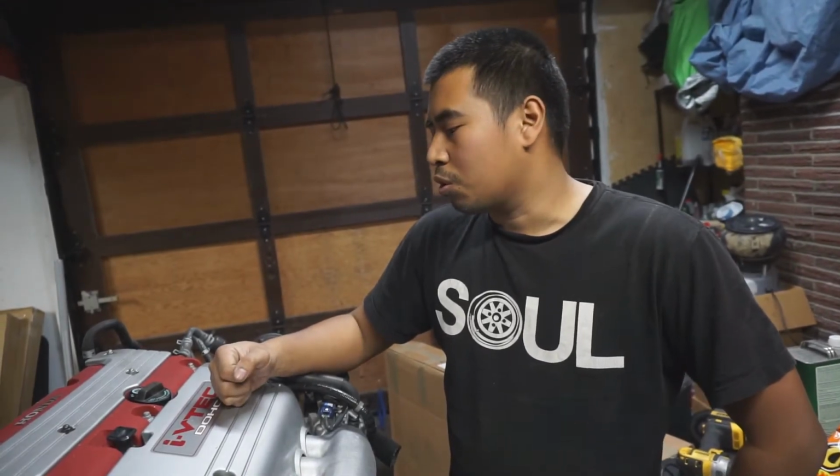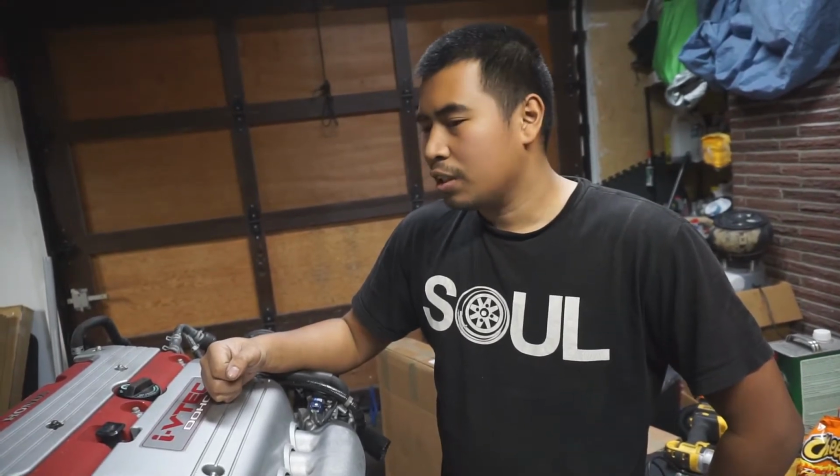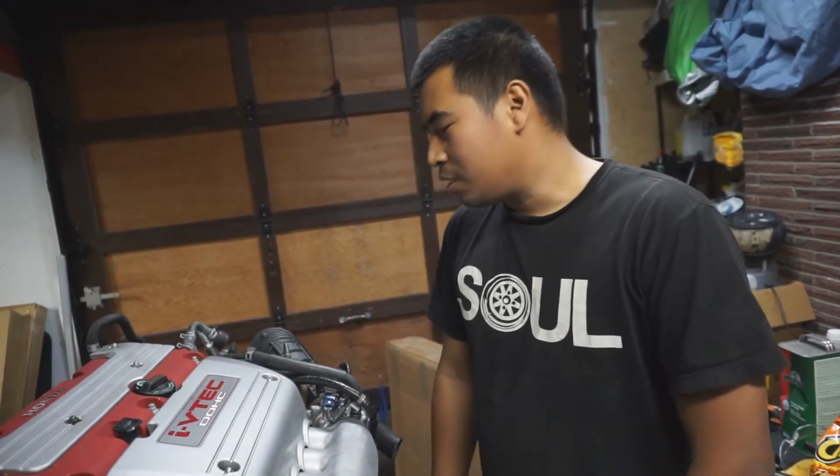Well, for me, K20s kind of came out of nowhere. All of a sudden, people started putting turbos on them, and then I slowly saw it building up. They put it in Honda Civics and stuff. They turboed it, and then eventually it made its way to MR2s. Because they have the same front-wheel drive layout, except the MR2 is in the back, which means more grip, so you can launch harder. I think Honda guys just got their hands on MR2s, and then you had this engine laying around, and you just put the two together, and now it's some beast.